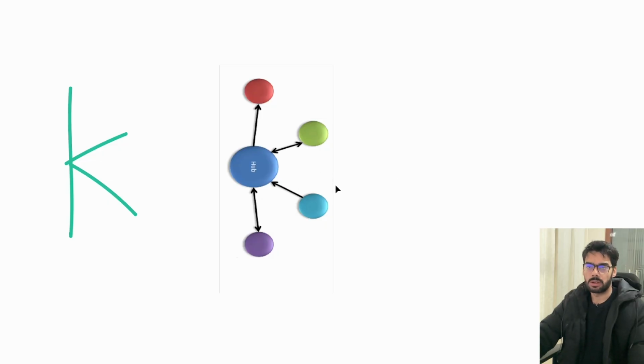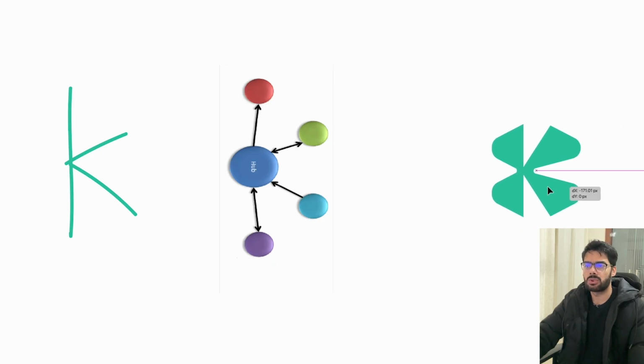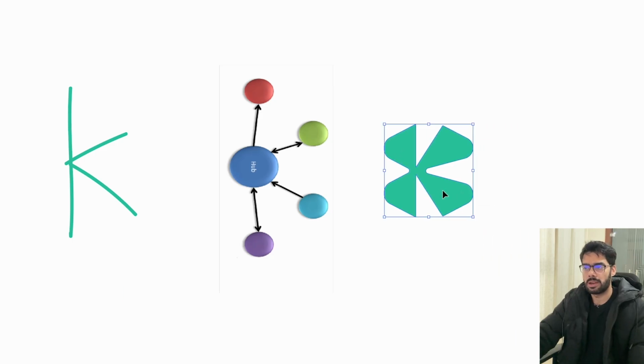Now we got the idea, we got the letter K, but what about its geometry? Since Kuliso is an imaginary figure, I thought of making the logo a bit rounded and approachable while incorporating the concept of data flow. So this is what I did. It doesn't look too tacky, but it's easy on the eyes.